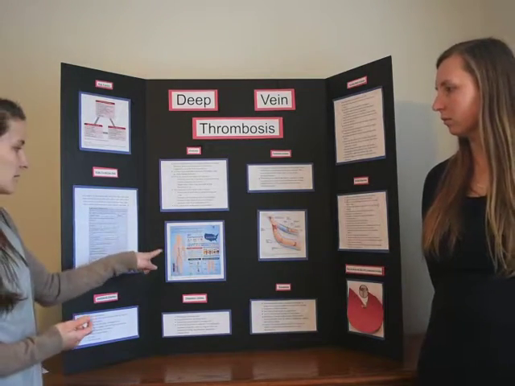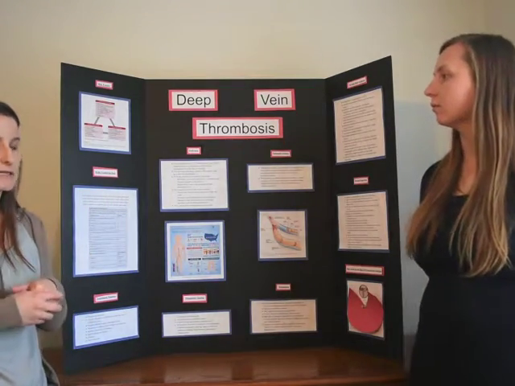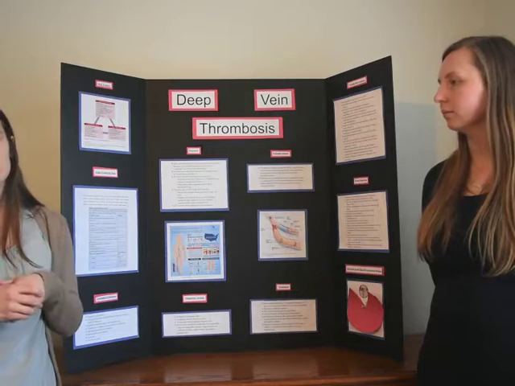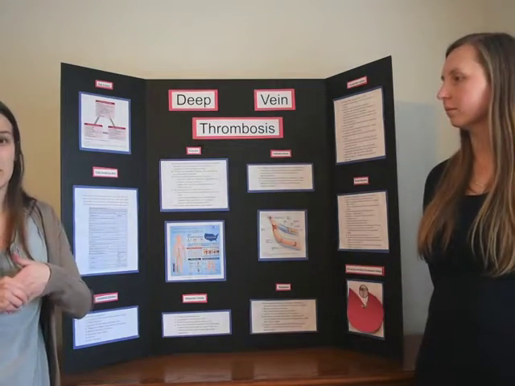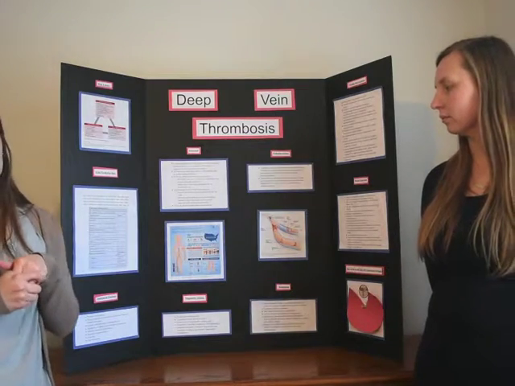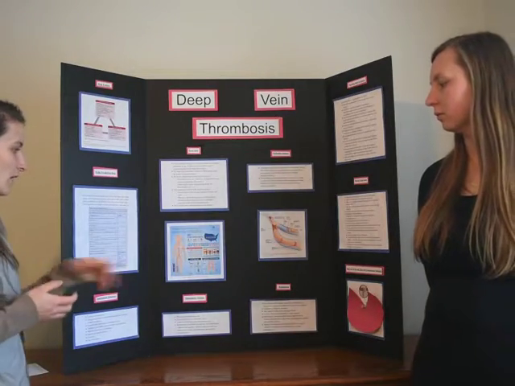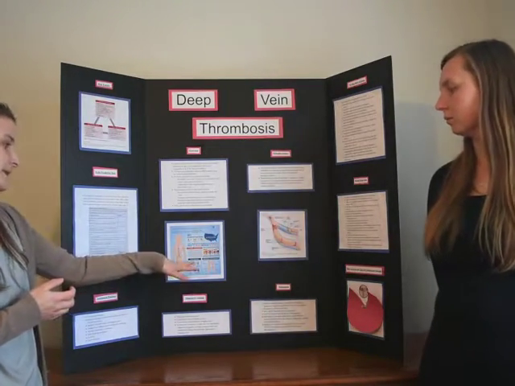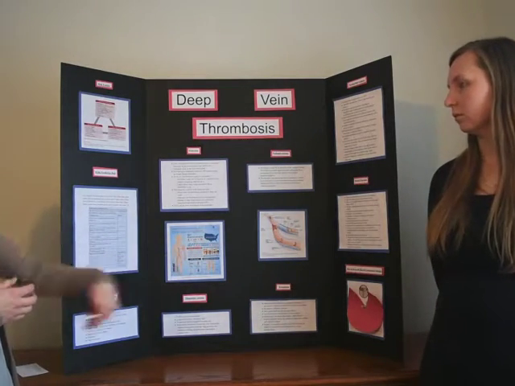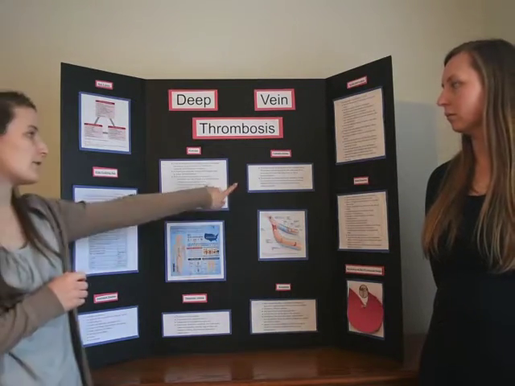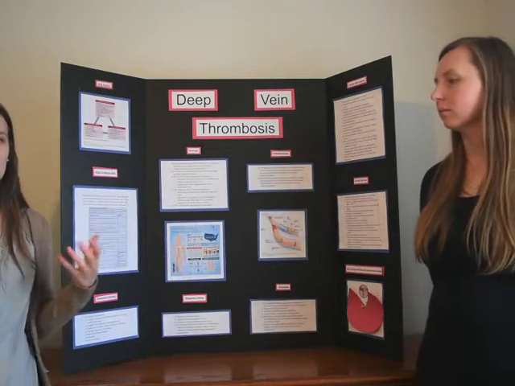There's a nice summary picture here that is a quick glance at DVTs. It talks about the incidence of DVTs, so the incident rate. In the U.S., about 900,000 people typically have a DVT or PE, and 100,000 of those people in the U.S. can actually have fatal outcomes from a DVT or PE. It also talks about some risk factors and signs, which we'll talk about later, but this is a quick overview capture of DVTs.